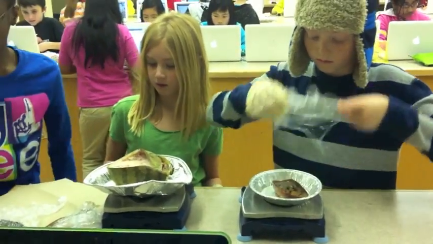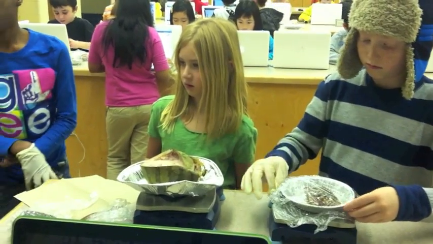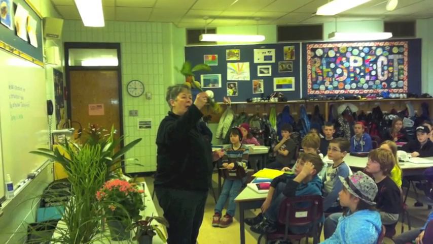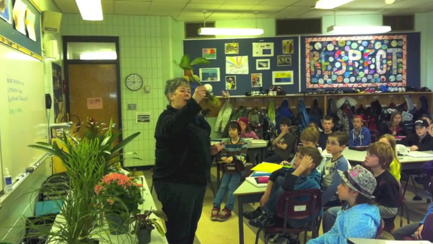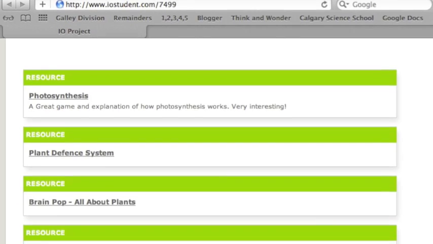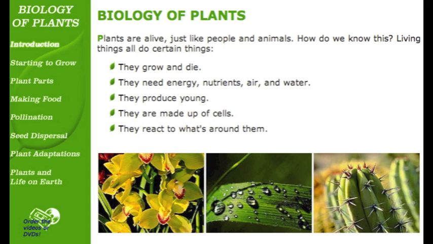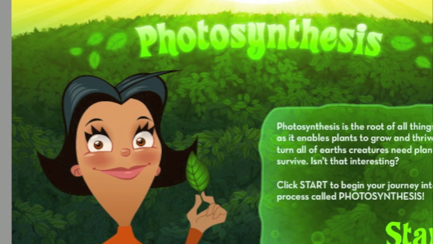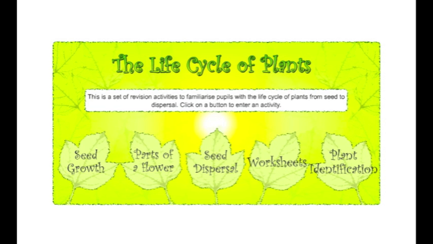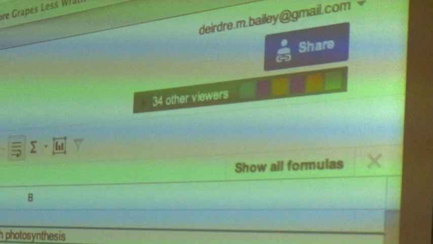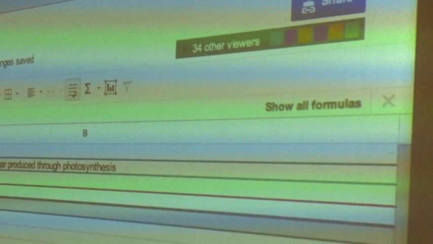Before unleashing them to conduct a new experiment, we connected our students with a local horticulturalist who shared her expertise, answered many questions, and left our students wanting to learn more. Through a variety of online resources, students also explored, discovered, and gained further insight into plants. As they deepened their understandings, students began contributing to a collaboratively built Google document identifying key understandings, which they also referred to throughout the inquiry.